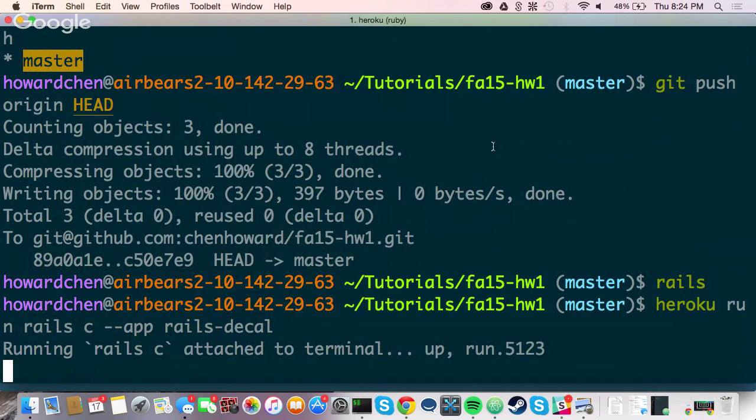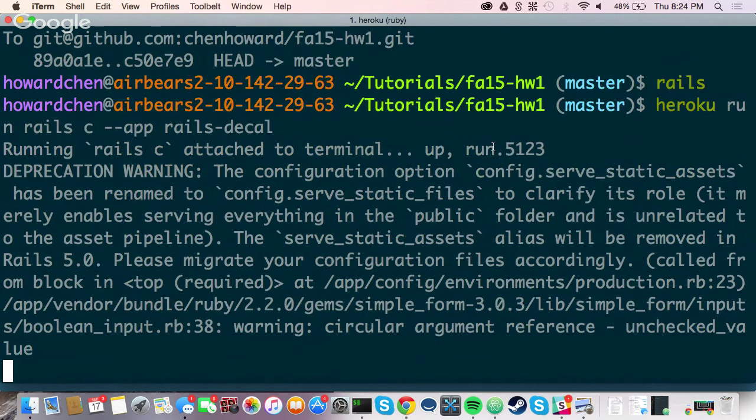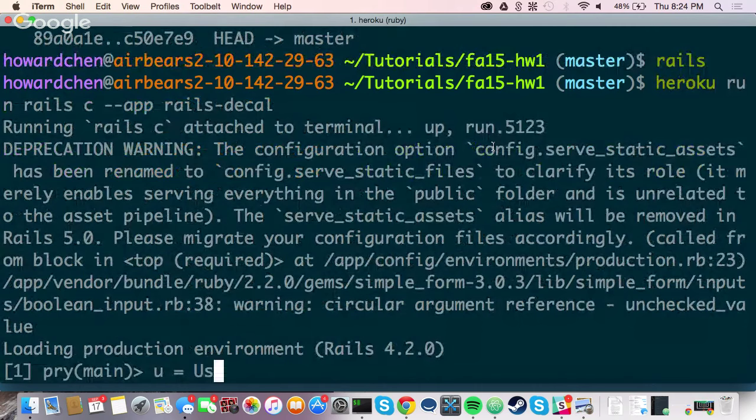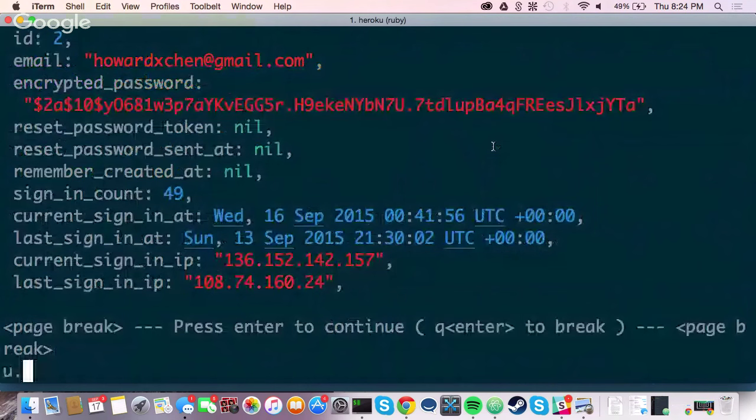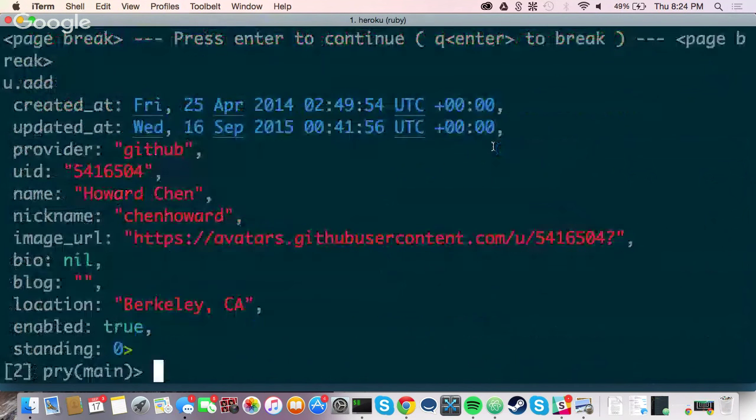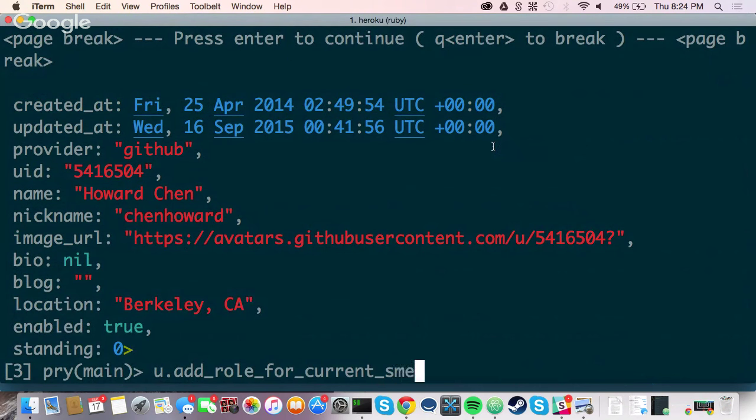Just for the sake of the example. u equals User.find_by email poweredxchen@gmail.com. u.add_role_for_current_semester students.